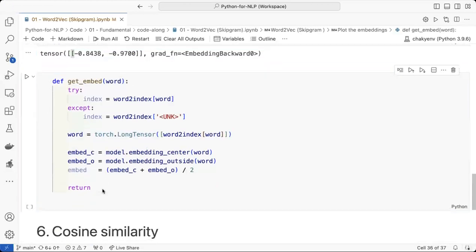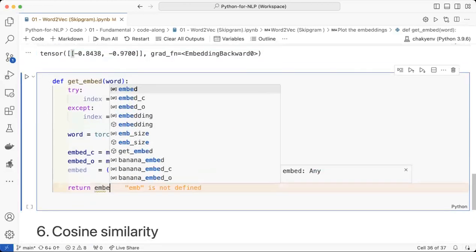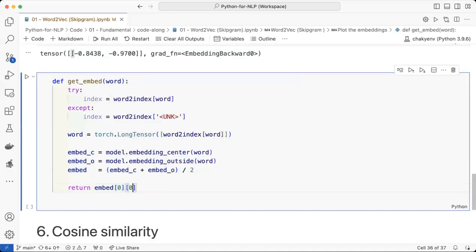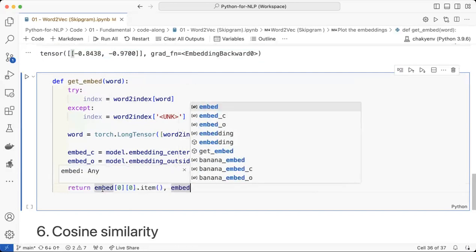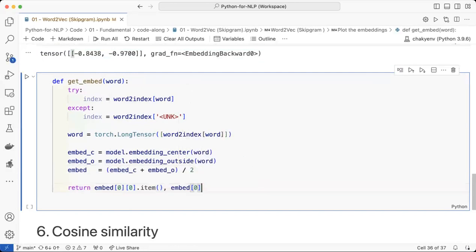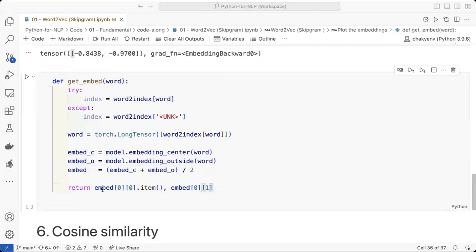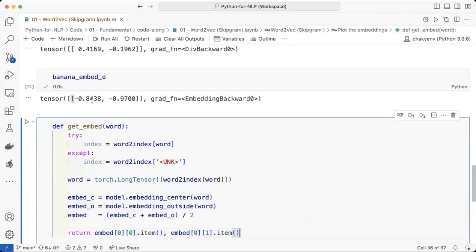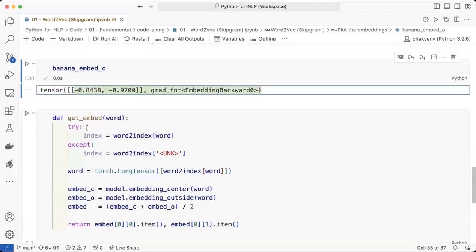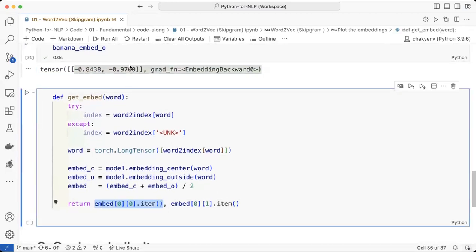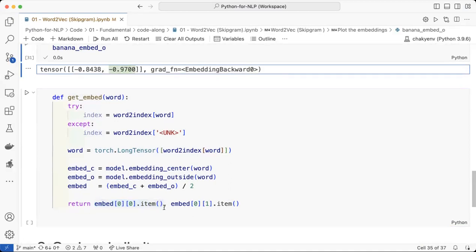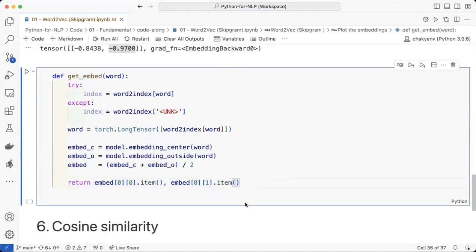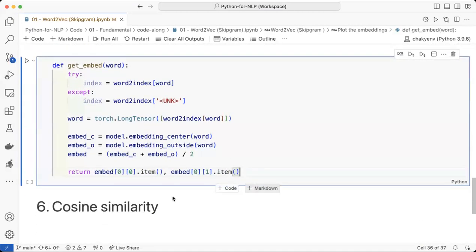So now we can do embed[0][0].item() and then embed[0][1].item(), which will retrieve this number to be here, and the second number right here. All right, which will be very nice for us to see. And we're going to return it as a tuple anyway.